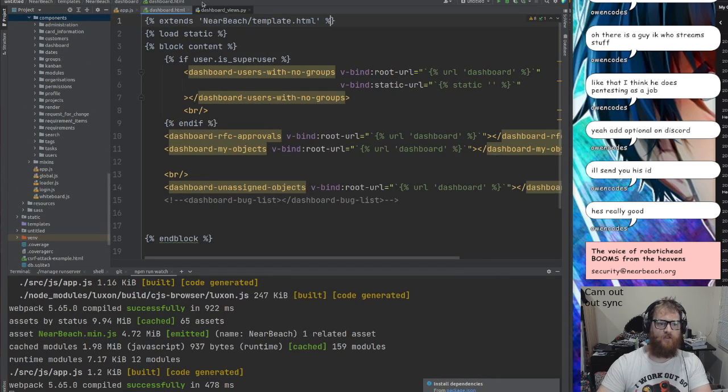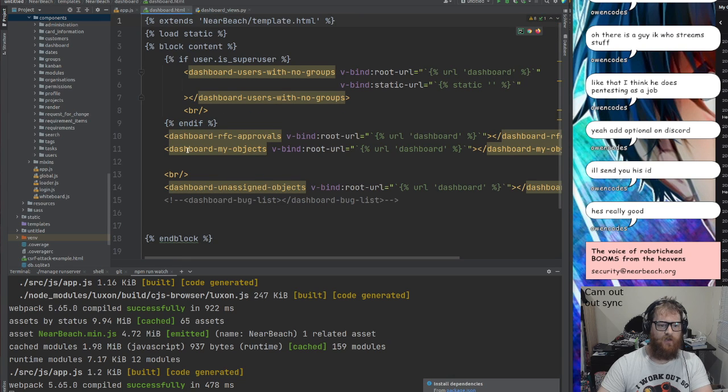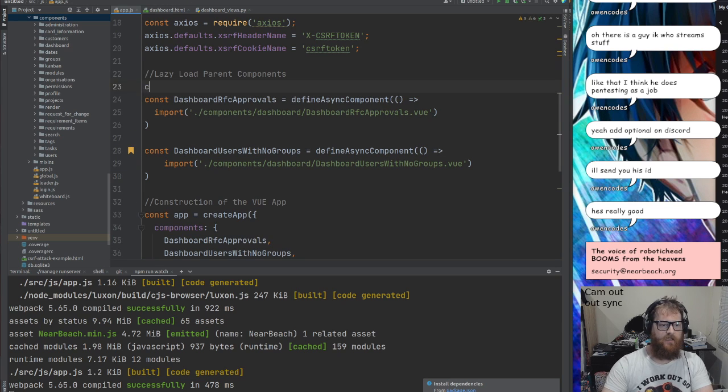Cool, that's good. Let's have a look at the next thing that they need access to. RFC dashboard my objects. So they'll be up here, const dashboard my objects equals define async component.